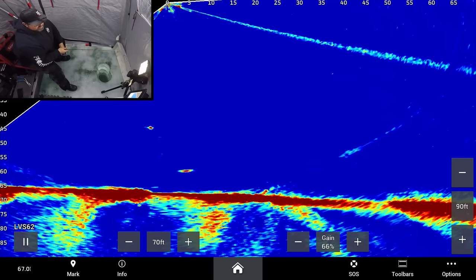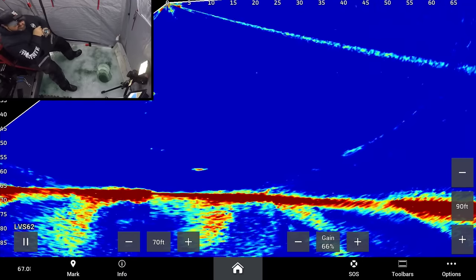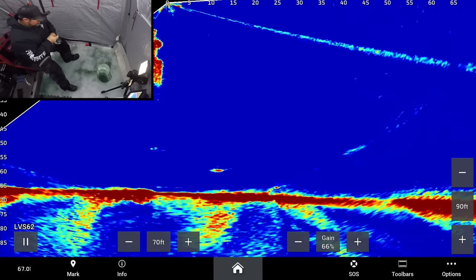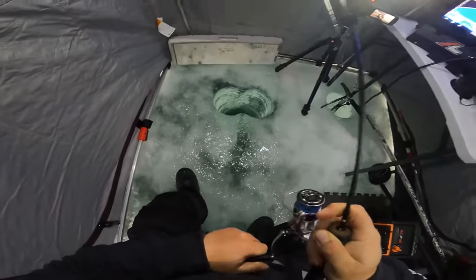I think this one's bigger. Nah, it's not much bigger. Just a little bit bigger than those other two. Still not huge, but I was just turning the Livescope and looking around to see what else was out there, and one was coming in from the deeper water.